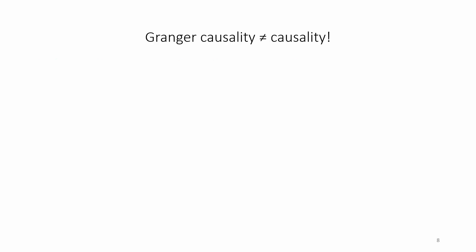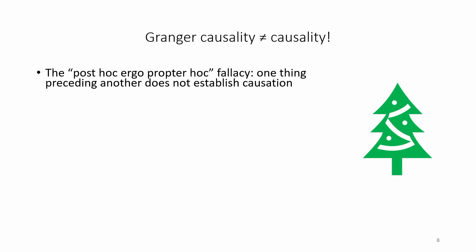It is important to emphasize that Granger causality does not measure true causality. We should be cautious regarding the post hoc ergo propter hoc fallacy, which comes from the Latin for after this, therefore because of this. We should be aware that one thing preceding another does not establish causal relations between the two. For example, buying a Christmas tree is often observed to occur shortly before Christmas.